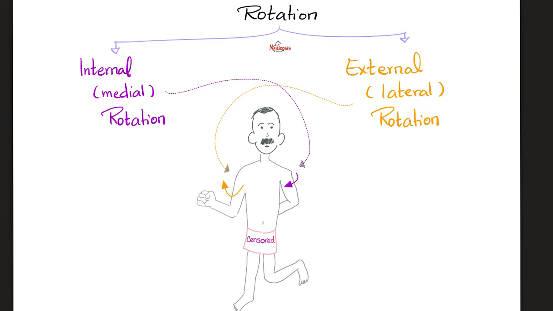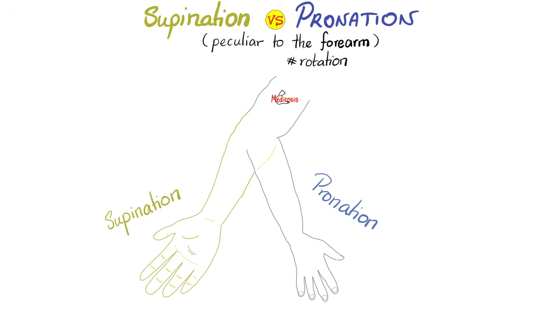Rotation. There is internal rotation, as in this arm, it's internally rotated or medially rotated to the inside. The opposite of that is external rotation, like this, to the outside, as in this arm. When your palm is facing forwards, it's called supination. When you do the opposite, and now your knuckles are facing forwards, it's called pronation. The palm of your hand versus the dorsum of your hand.